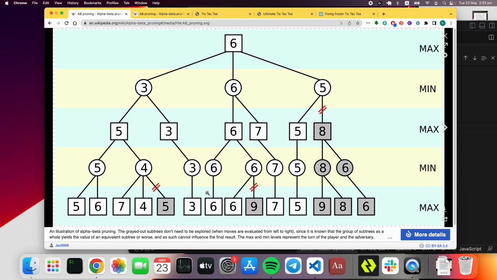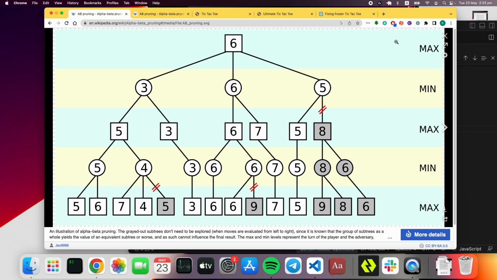How does it work? For Minimax, we can see all the possible outcomes, so we need to look from the end to the beginning. As I mentioned in my previous video, each player has different goals.